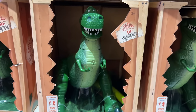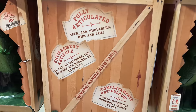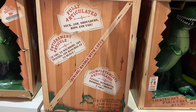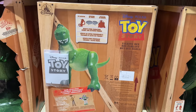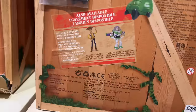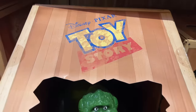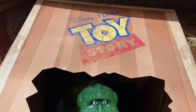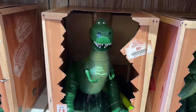I really like the packaging for Rex. He's in a crate that's breaking away, which really reminds me of the Toy Story Collector Rex. He's fully articulated, he talks, and his mouth actually moves. He interacts as part of the True Talkers with Woody and Buzz. At $32.99 you can't beat that price for a movie scale Rex, and I love the Toy Story logo on the top of the crate.